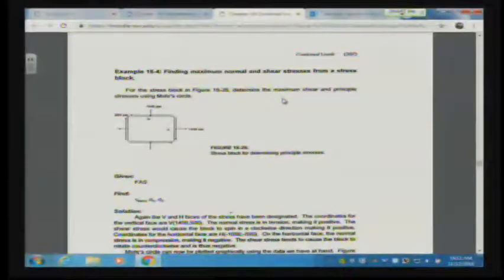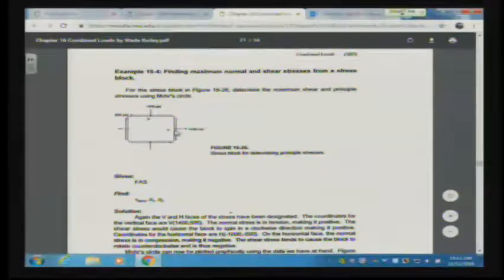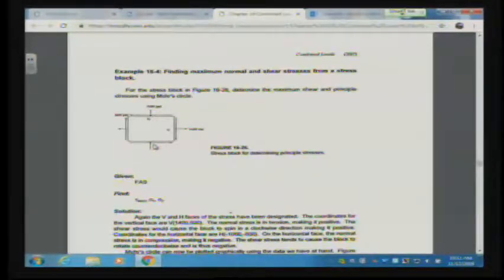So I'm going to take a look at another problem. This is example 6.4 in your textbook, and we have a stress block, and we have designated a horizontal and a vertical face. On sigma x, we have a value of 1400 psi. The arrows are pulling out of the stress block, meaning that we are positive or in tension there. Now on the y faces, sigma y, we have 1000 psi. You notice that the arrows are pushing in. That means that they are in compression.